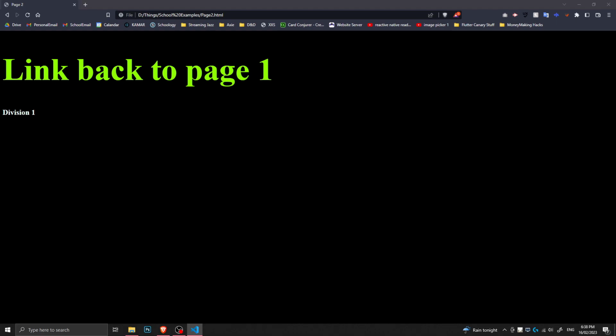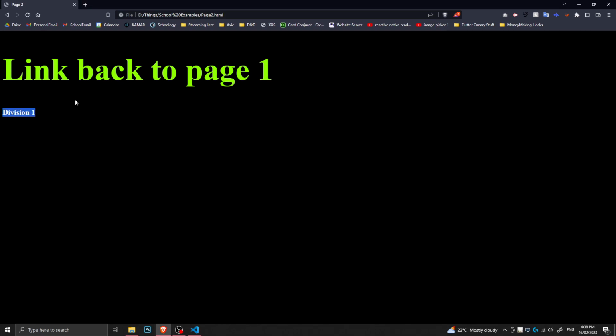Okay, so what is so cool about divs? I said they're the backbone of websites, or if I didn't, I meant to. And this is why. Divs, like I said, can be used as building blocks. This div here, at the moment, is only this big. It could take up the entire length of this section. It could take up this block here. And we can put another div next to it. Divs are the most malleable things inside of this, and it's really easy to place them all together like Lego.